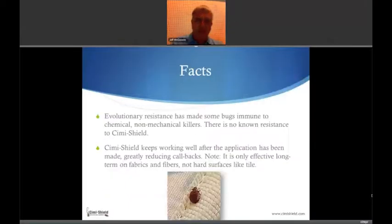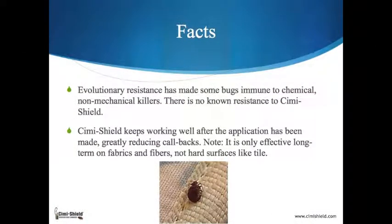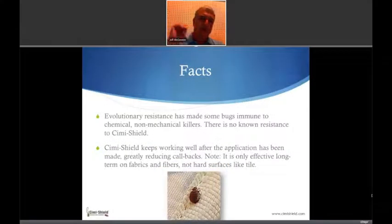Now, we know that bed bugs are going to get resistant to various products over time. With a mechanical situation like Cimi-Shield, we don't see that happening, and it keeps on working long after the application has been made, so it's reducing callbacks. And on those fabric surfaces, there's nothing else that'll give this long-term residual. On hard surfaces, however, there's no long-term residual because the insects will walk over the top of it.